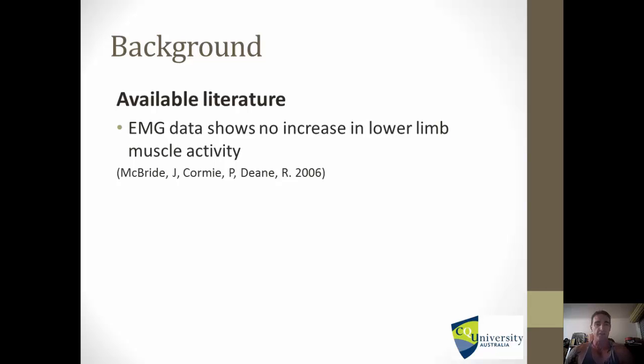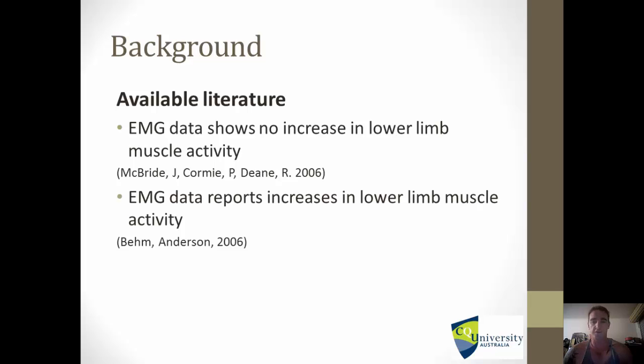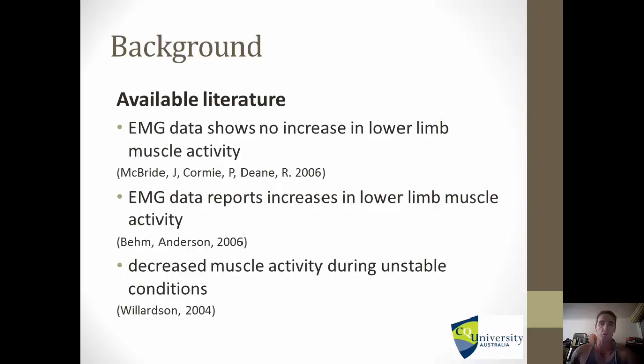A lot of the previous literature looking at lower limb muscle activity has shown no significant increase in lower limb muscle activity during instability exercise. But there have also been reports of increases in lower limb muscle activity during instability training. And more conflicting, there have even been reports of decreased muscle activity during unstable conditions.